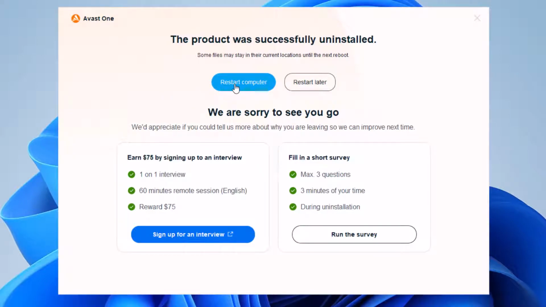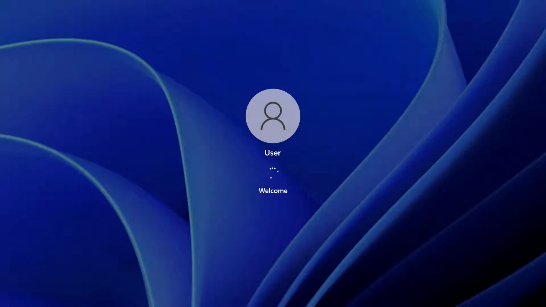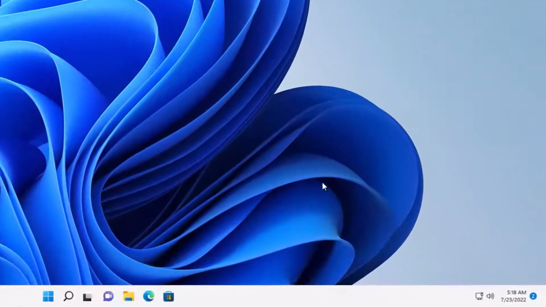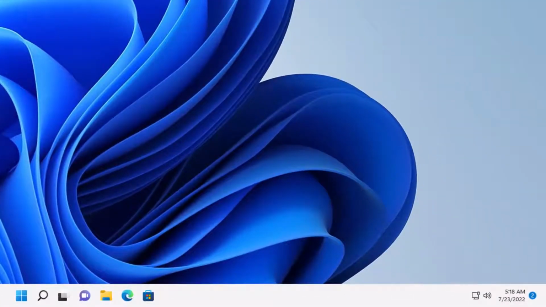I'm also going to go to programs and see if this program's there. But let me go ahead and restart and see what happens. Alrighty, so Windows is logging in right now. And here it is, it's up. Give it a few more seconds just to make sure there aren't any other programs coming up. I think we're pretty much good. Oh, there they are, the icons are coming up. Okay, so good right now.